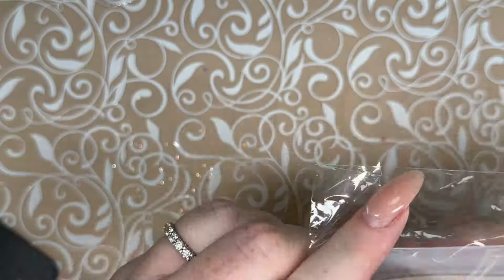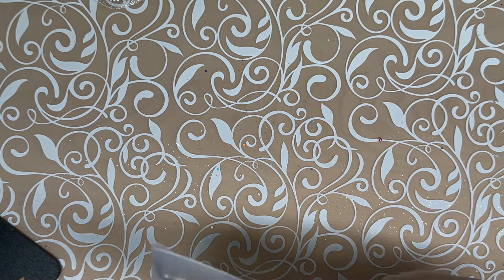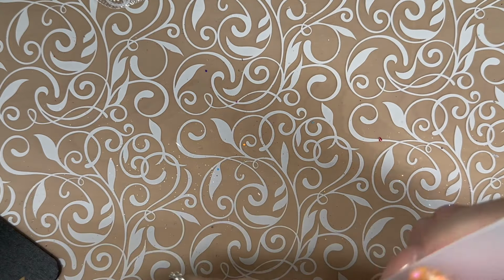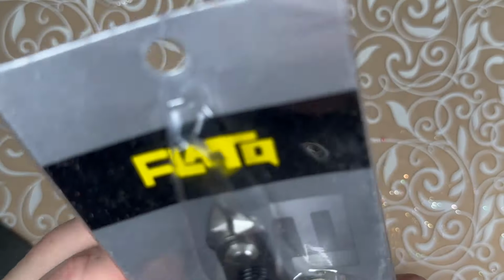And then it looks like we've got some eyelash tweezers. So I thought these would be a little bit better because they're curved. I like to do, or at least now, I like to do the individual lash clusters instead of doing the whole band. I've really been enjoying that. So I thought this would be a much easier way to go about it. So that is that. Just such a random mix of things that you find on that part of the website.